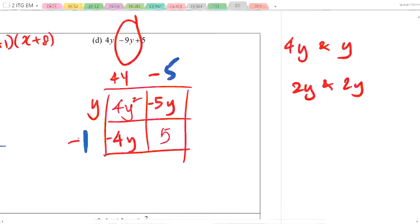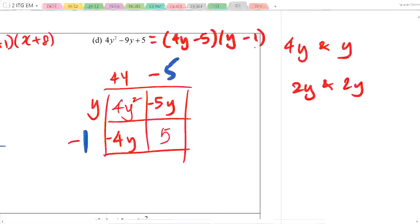Okay, then now let's check. 4y times y, I get 4y squared. Negative 5 times y, I get negative 5y. Oh, it looks correct. 4y times negative 1 gives me negative 4y. It looks correct also. If I add them up, I get negative 9y. Negative 5 times negative 1 gives me 5. Is it correct now? So this is our answer. So this is now equal to 4y minus 5 multiplied by y minus 1.